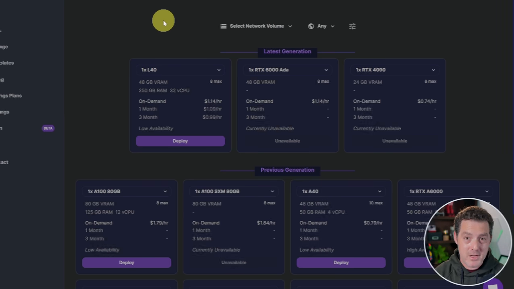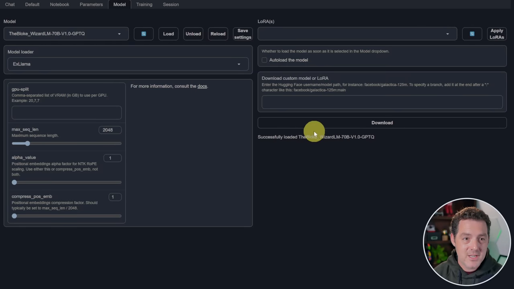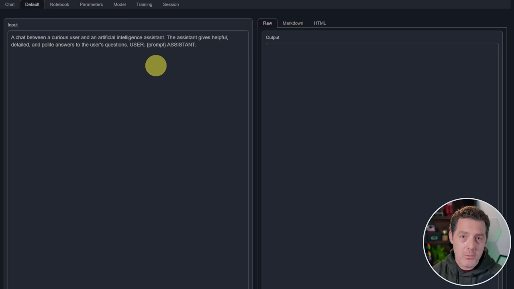But I'm going to skip over the majority of the installation process here. So switching over to text generation web UI through RunPod, I've already successfully loaded it. Just briefly, the way I did it was once I loaded up text gen web UI, I pasted in the bloke's model card URL and then clicked download. Once that was done downloading, I refreshed the model list, chose the correct model, used the model loader ExLlama, and then clicked load. And that's it. And we're going to be using the default instruction-based user interface, which you can find right here under the default tab.